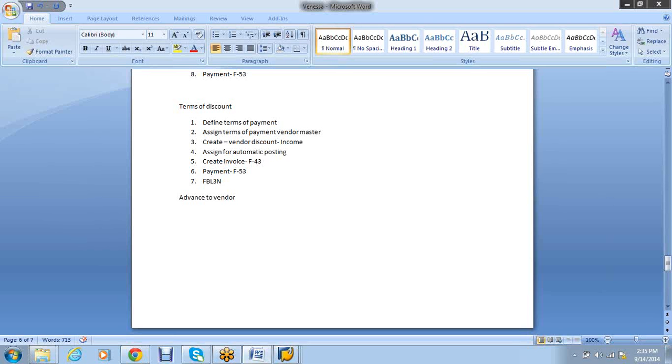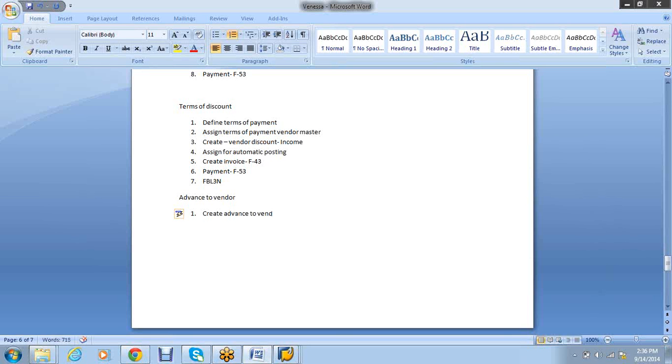To link both reconciliation accounts, we require an accounting indicator. Here also the same process. You have to transfer the special GL to normal GL to deduct the advance money from the invoice amount. Otherwise, the system will not allow you to make the payment. So first create an advance to vendor.